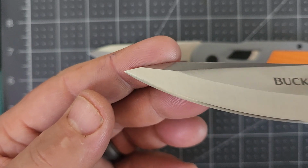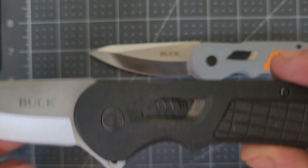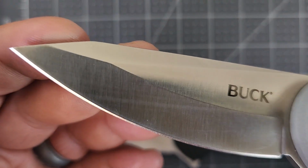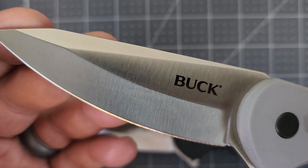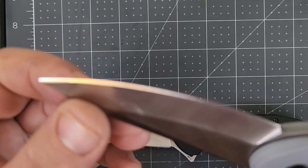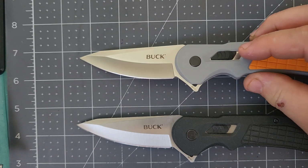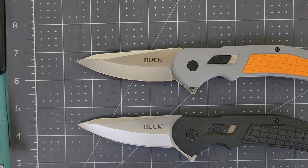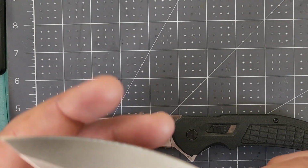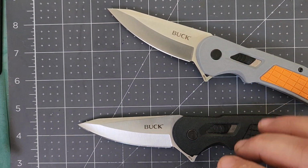I'll show you the edge from the black one, which I just put on, and I'll show you the edge of the orange one. This is factory edge right here. So that's the factory edge. I'm guessing it probably has a more aggressive edge, probably let's say about a 400 stone maybe.